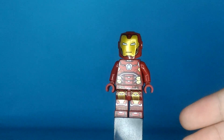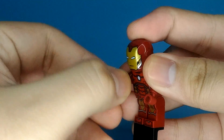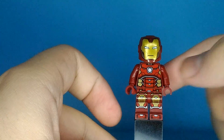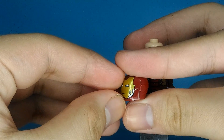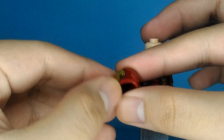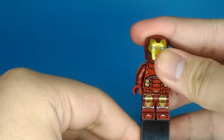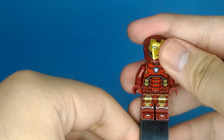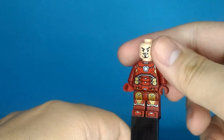This is not a knock off Iron Man — this is the real LEGO Iron Man. You can see it's pretty, it's so good, it's so shiny. The hands move here and the arms move so good. The legs are so good. The best part is this is like Tony Stark because you cannot take off the mask because it's a newer mode. Not like the other Iron Man where you can actually take off the mask. This is a newer mode — not the same as the other Iron Man from Avengers Endgame or the 2013 Iron Man. But it's good. You can actually put on the Iron Man helmet with the open mask if you want to.